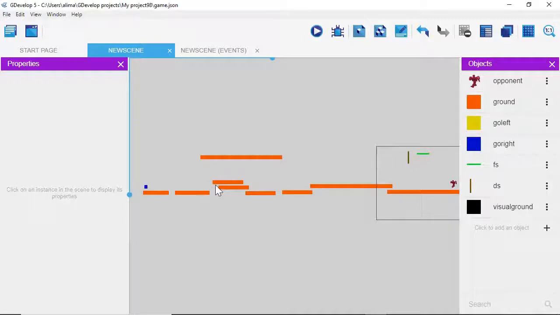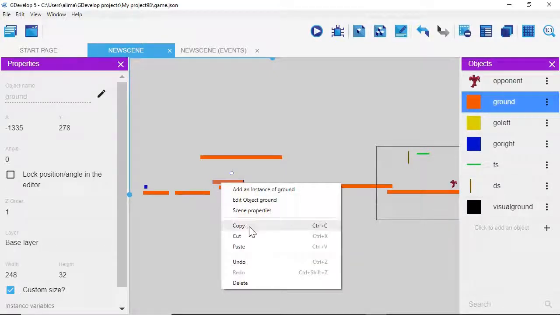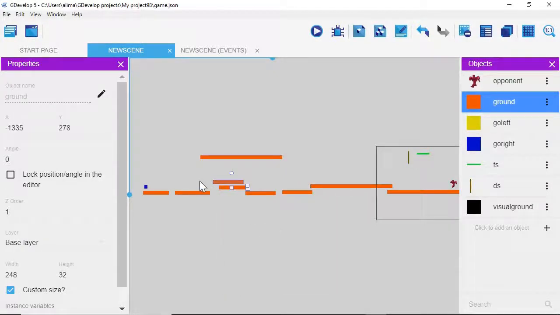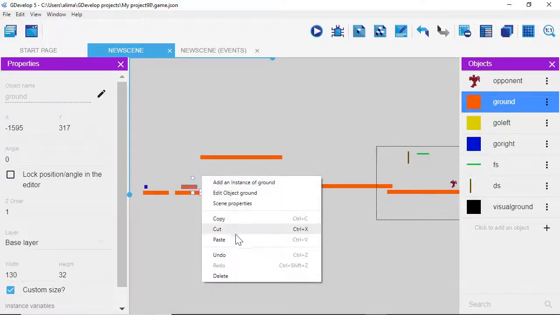We need the character to be able to, so let's copy, paste. Paste.